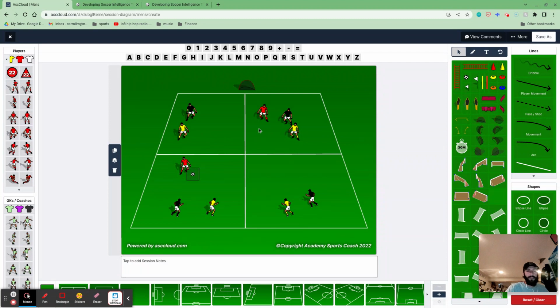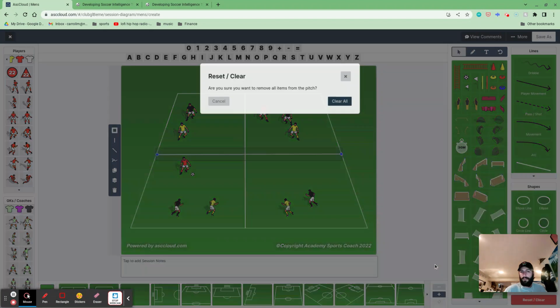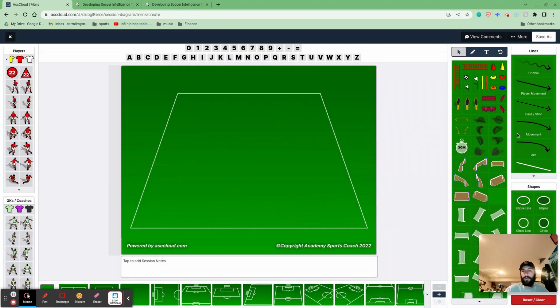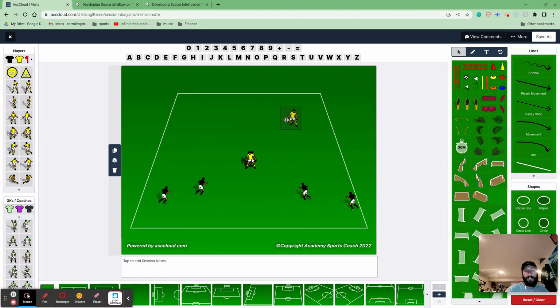So what we'd go from here is we're going to take away the grids, and we're just going to go, get my players back. Let's go straight 4v4. And what we're trying to do here in this one is just use all the different concepts, the 1v1s, the 2v1s, the spacing, the numerical overloads. We're trying to use all of that in a 4v4 game to score, to achieve victory.